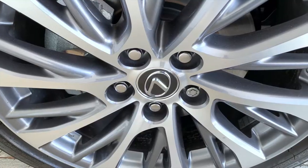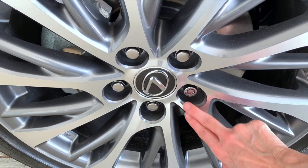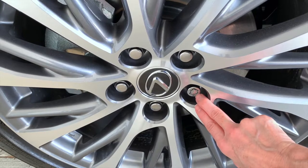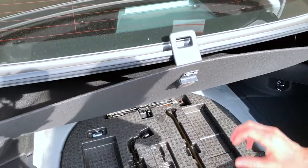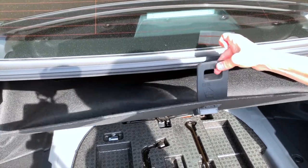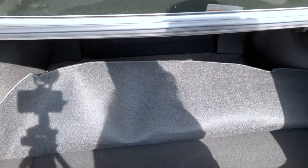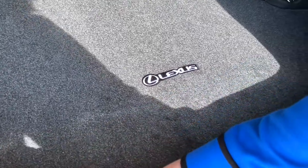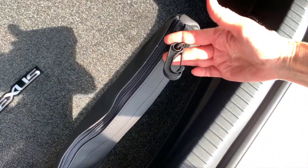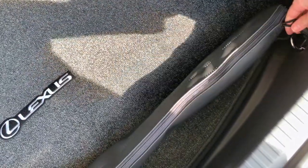You want to make sure to hold on to that wheel lock key. To identify a wheel lock, look for the lug nut that has the wave pattern — that is your locking lug nut. Your wheel lock key matches to that lug nut. When you're finished, just lift up to release, slide it back into its spot, and snap that clasp to close. Make sure that the felted panel is pushed neatly down into place, then replace your cargo mat and your cargo net.